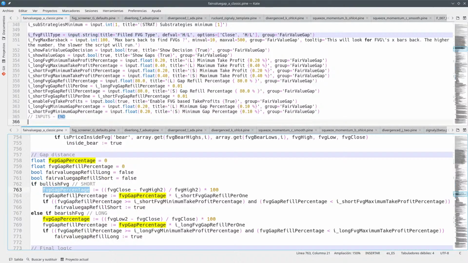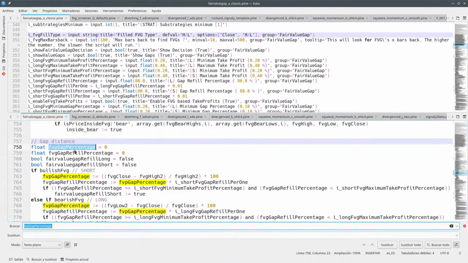So this is the distance between the current price and this gap distance. Yeah, okay. Let me fix this, because I'm going to use the same gap percentage. So this is gap distance percentage.